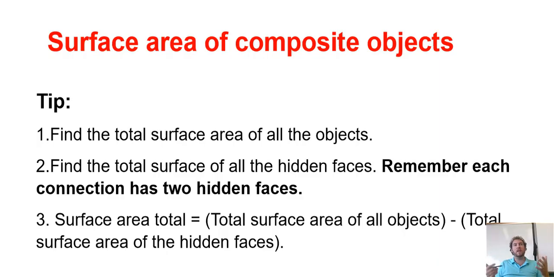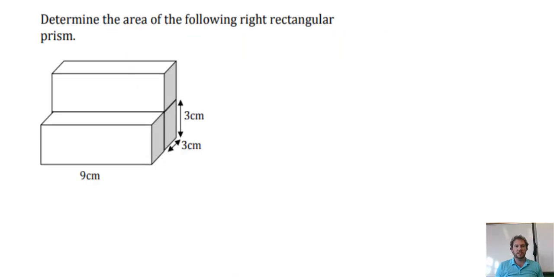Okay, so then once we've done that, we're going to find the area of the hidden faces. And what I mean by that is when that cylinder and that rectangular prism come together, where they touch, we don't want to have that as a part of our final answer because those faces are hidden, right? It's not something that we can add in as our surface area. So what we're going to do is we're going to find the area of those hidden faces. Then finally, once we know the surface area of the two objects and the surface area that we can't see, we're going to subtract those two numbers from each other. Okay, so let's take a look at that.